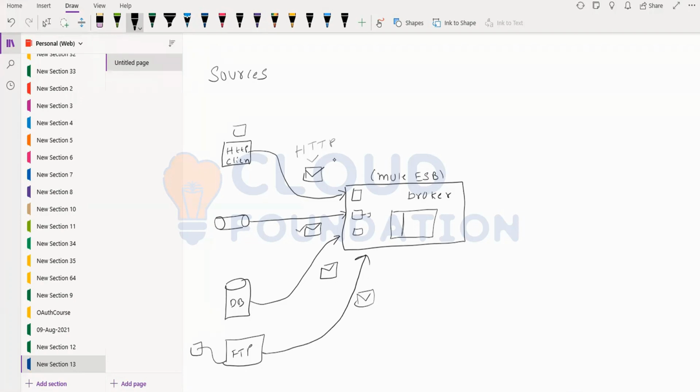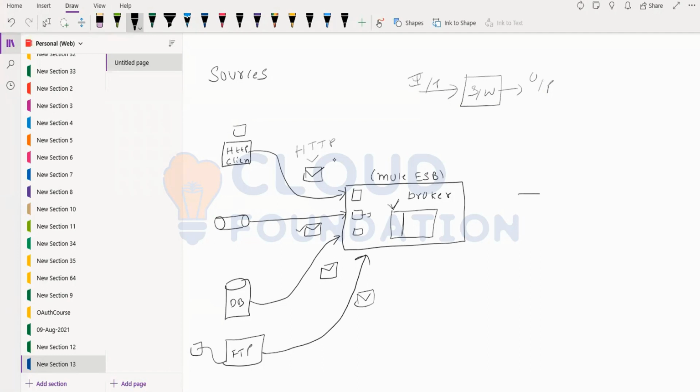Like any software component, it takes the input, processes it, and gives the output. Similarly, Mulesoft takes the input, processes it, and sends the output. You will develop different kinds of flows as part of your Mulesoft journey, so you need to understand the fundamentals of a flow. What is a flow and what does it contain?